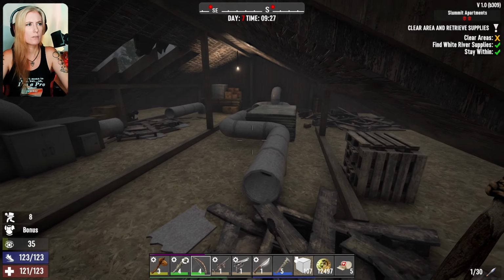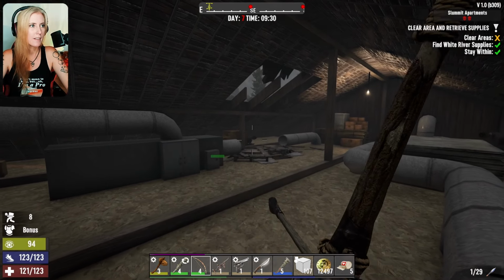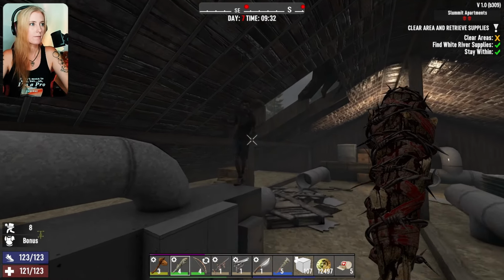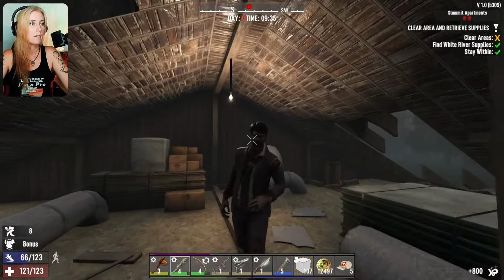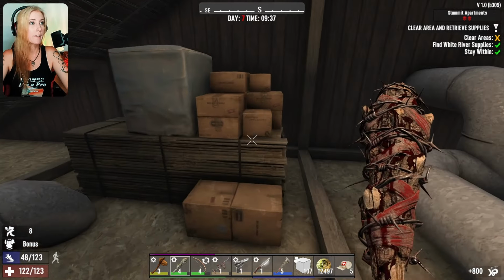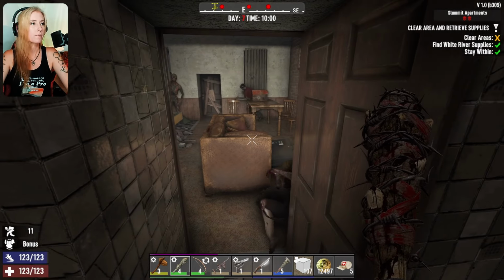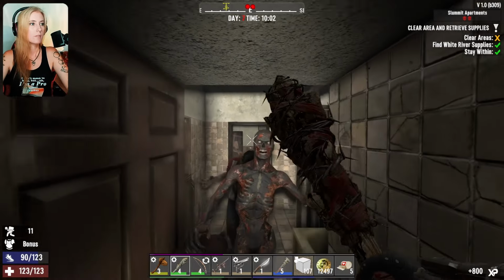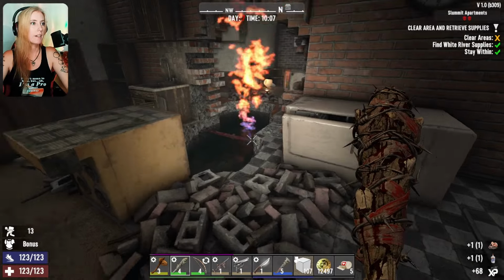Okay, there's one of them. What's the other one, though? Okay, it's a Frank. All right. Man, the drop on this. Oh my gosh. That was not all of them. Jeez. Conga line of doom, dude. Oh, it looks like the propane is still going in here, dude.